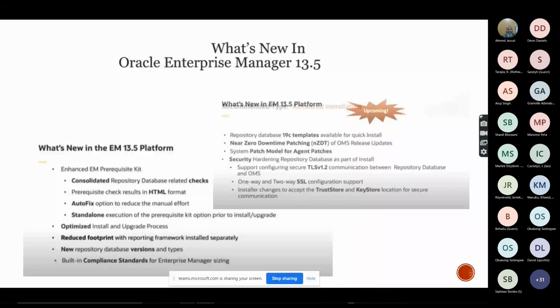In previous versions there was some complexity; now there are new features added here. The 19c repository database has already been set up in the 13.5 version. There is a repository database template available in this installation itself.